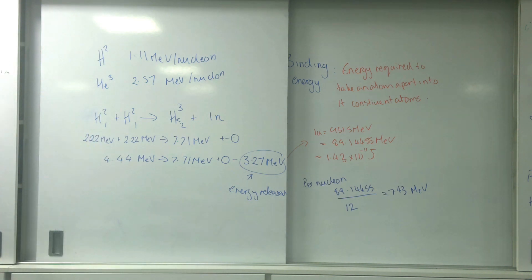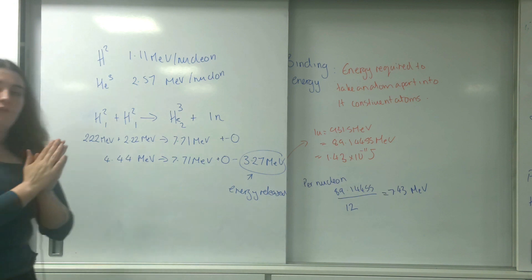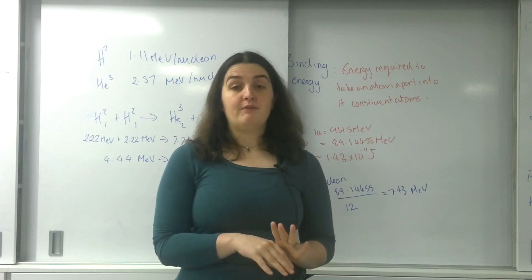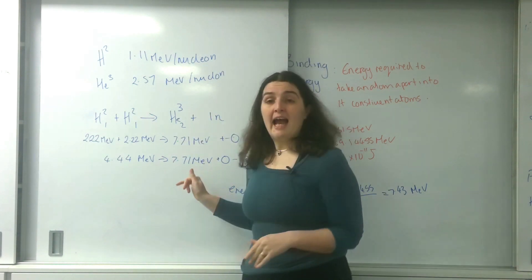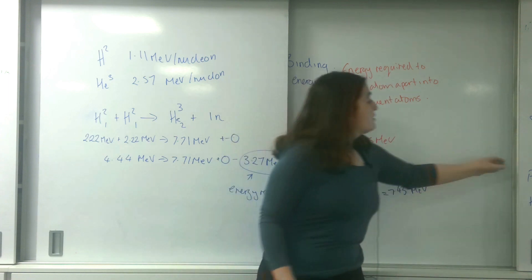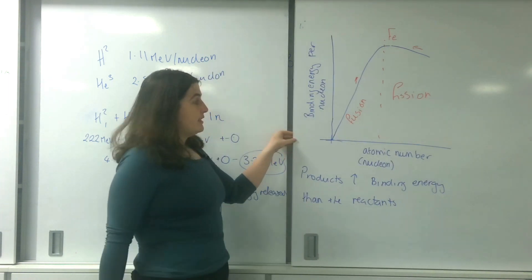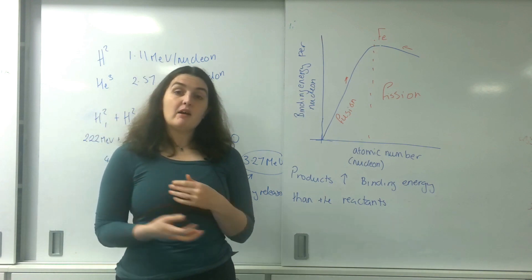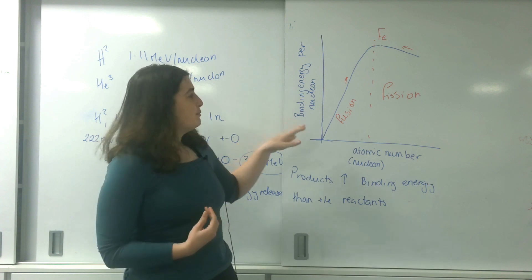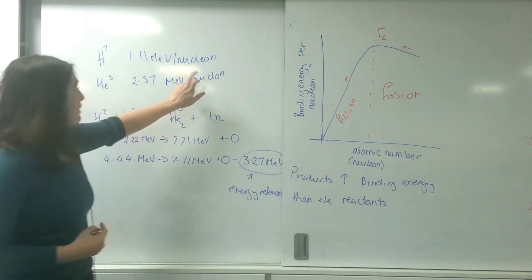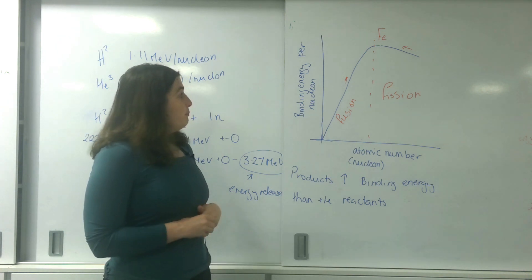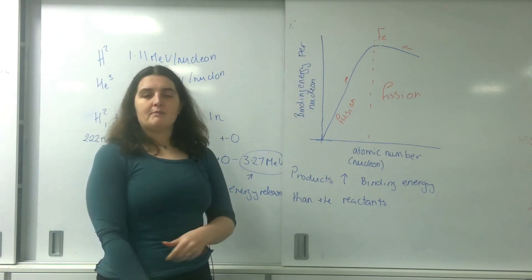What we have here is the idea of binding energy per nucleon and how we can use that information to be able to work out how much energy was released from an atom. What I've also done is I have put on this idea of a graph of binding energy. You may be asked to read some information about this. Just a quick reminder, if you get any data from this, this is per nucleon, which you do have to times by how many nucleons you've got.